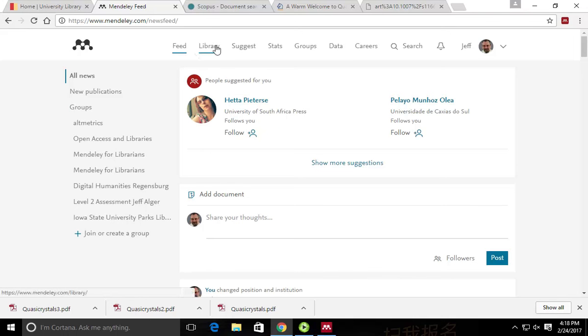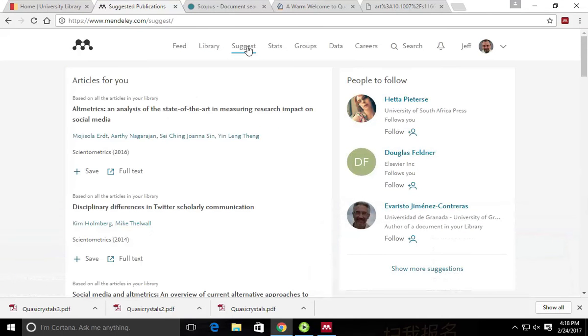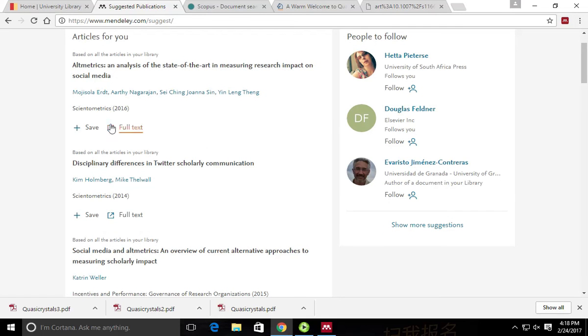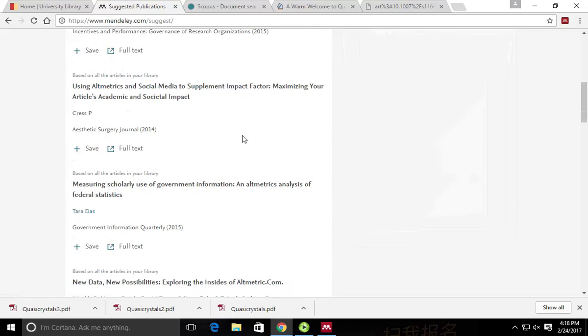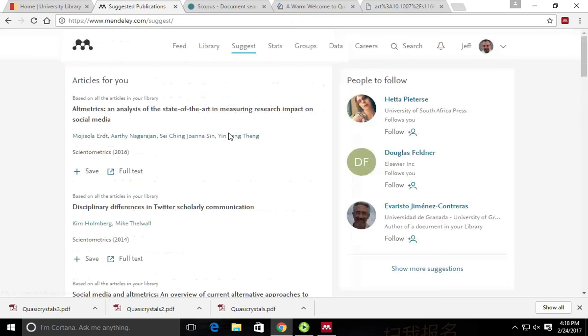So anyway, the library, you know about the library. That's where all your documents go. What Suggest is, is articles that get added into the Mendeley library, not your library. And you'll get a notification of these that correspond to any of those tags or research interests or groups that you have. You'll get an email and it'll say, hey, these papers have been added recently, you might want to look at them. That's not really what it says, but basically that's what it is. And then you get a list of these, it's an email, and it just takes you to this spot. If it's something that you want to save into your personal library, you just click on save. You can look at the full text to find out whether it's worth doing that. And you get these on about a weekly basis, or whenever some new stuff gets added.